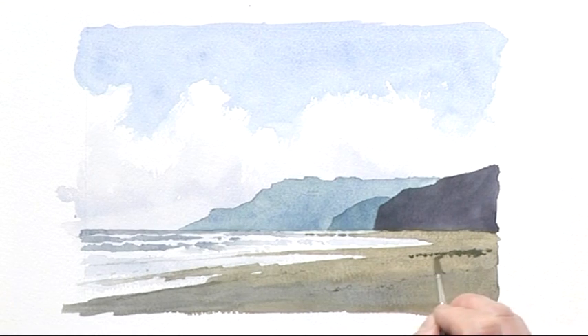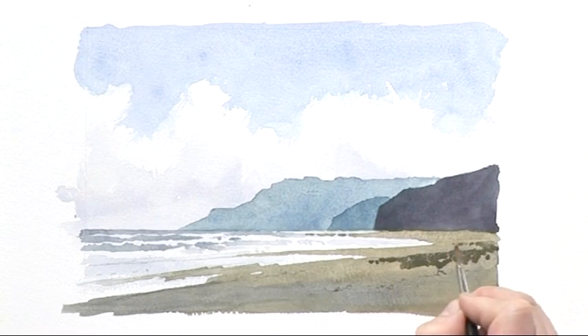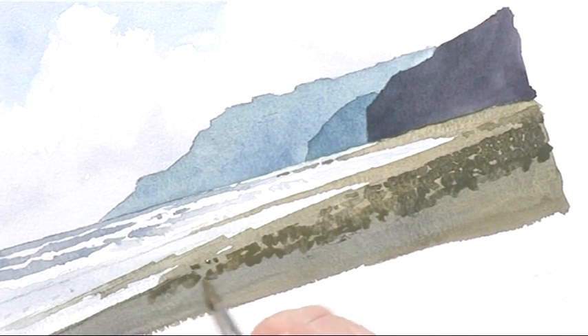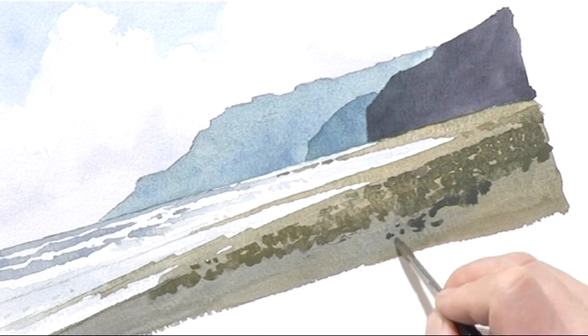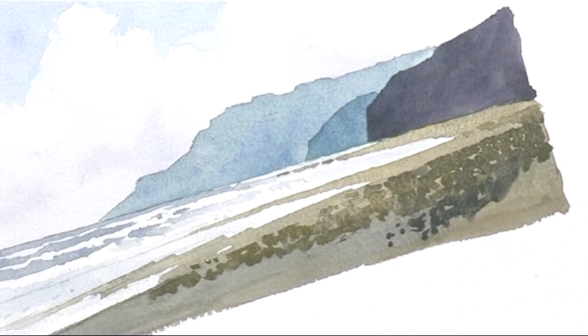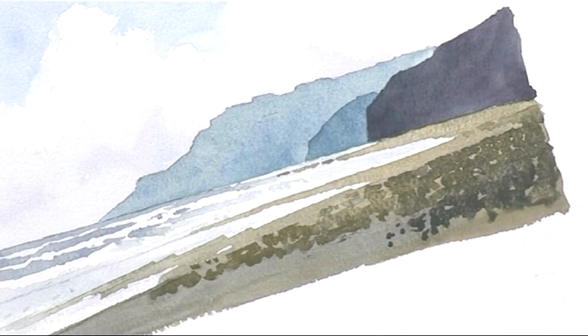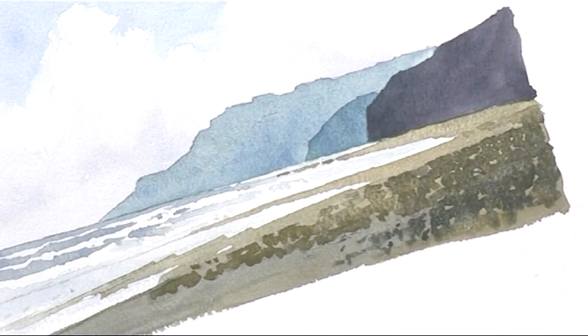I'm not copying precise details — trying to get a feel of what's happening and just roughly suggest that with the brush. I'm leaving one or two bits of the underwash showing through — we're not covering over the initial wash but layering up these washes and allowing each one to do its own bit. Using a slightly smaller brush for this technique as we've got smaller details. All the time I'm still using the wet edge technique, and now using a softening technique with some clean water, continuing the stippling just to soften some of the shapes so the whole thing doesn't look too hard.